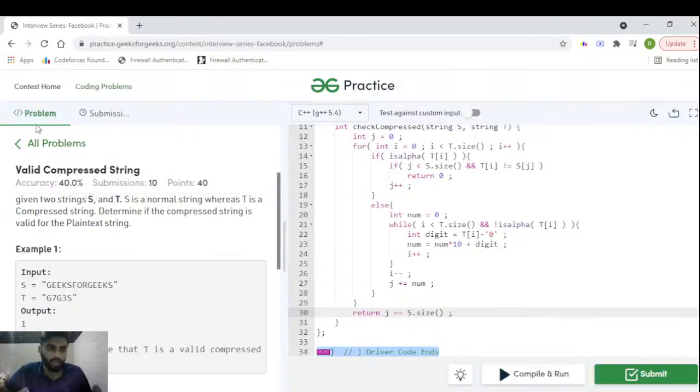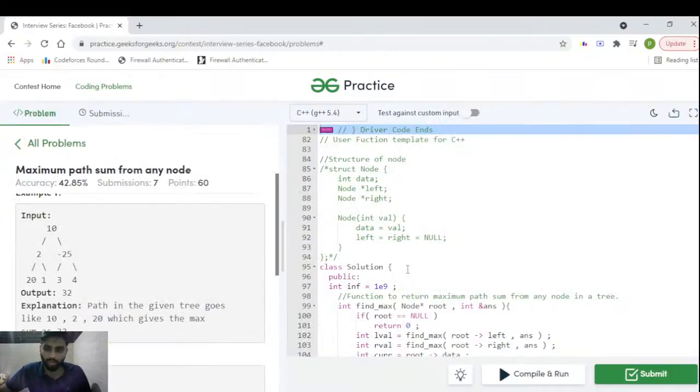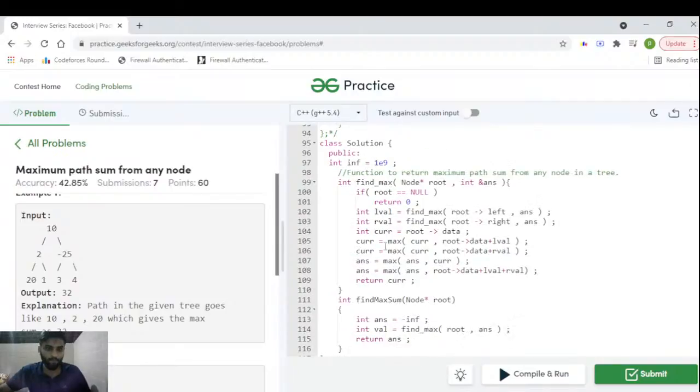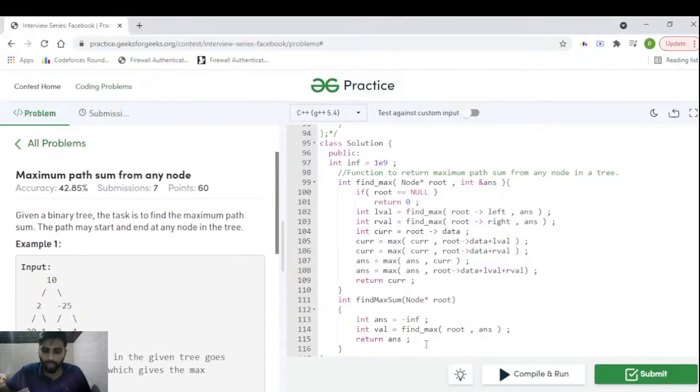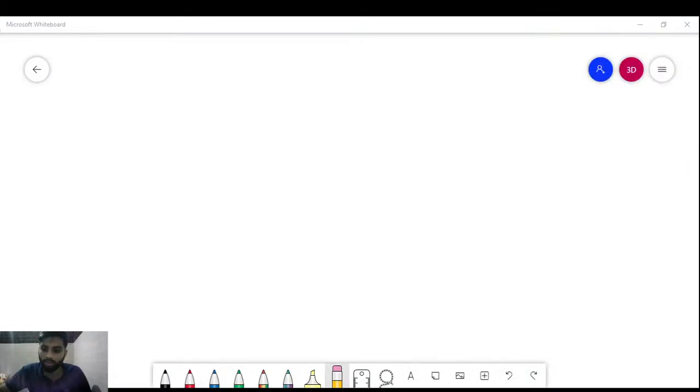So now I guess we should see the second problem. Right. So in the second problem, we are given a binary tree and we have to find the maximum sum path. We have to find the path between any two nodes, and we have to return the maximum value of the path. Right. So let's take the example, let's first take the sample example itself.